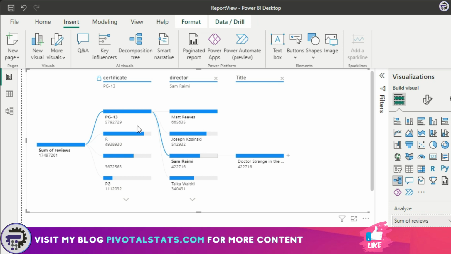Cool, right? This way, it gives you an AI capability to analyze your data set and find root cause analysis for a particular metric and identify what all attributes or dimensions are the main factors contributing towards that total metric. It also gives you an amazing ability to present your root cause analysis in a beautiful manner to your audience. Cool, right? So I hope this was helpful.